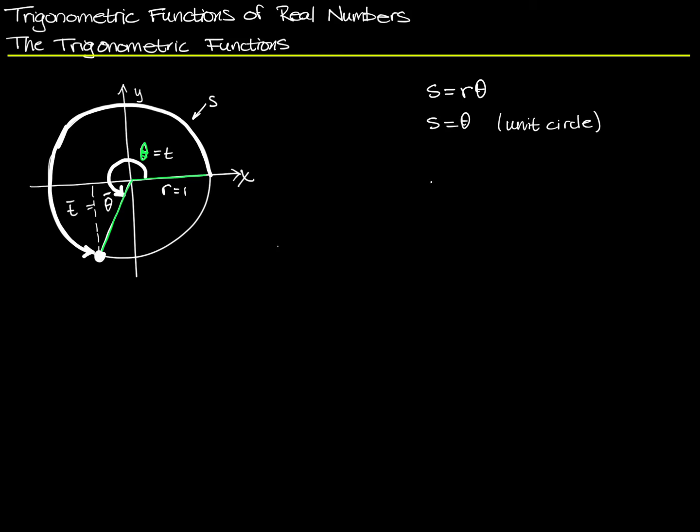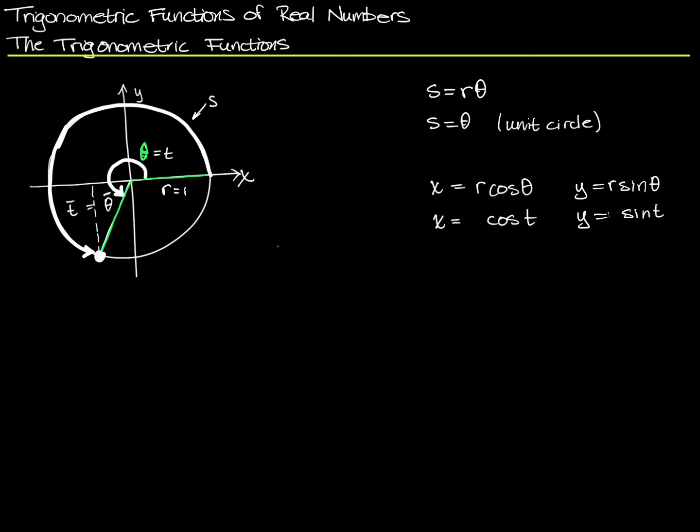So if we have x is equal to r cosine theta and y is equal to r sine theta, we can adjust this just a little bit to find a different way to write this. First of all, I'll write theta as t, and then while I'm at it, I'll make the observation that I'm only doing this because I'm in the unit circle. t is the name for theta when I'm in the unit circle. And because I'm in the unit circle, the radius is 1, so I can erase those.